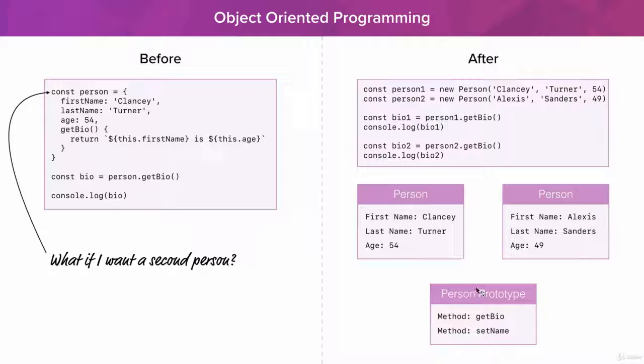The person prototype is going to define what all of the people should look like. In this case, it's setting up the methods available for each person. I have getBio used above, but I can also have other ones. For example, setName, something allowing us to change the name of a given person. Now, this is going to be linked like this. So every person we create is going to have access to the same set of methods. These methods are going to work with the instance data. So getBio is going to be unique for each person depending on what their first name and their age values actually are.